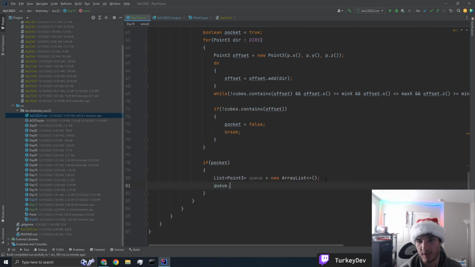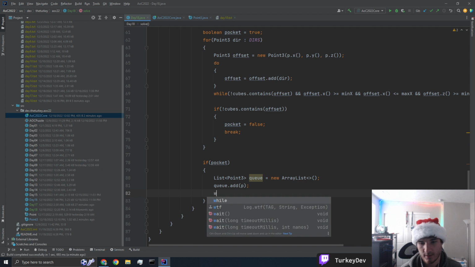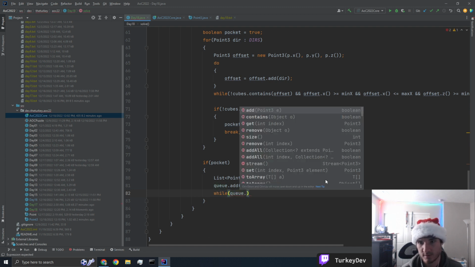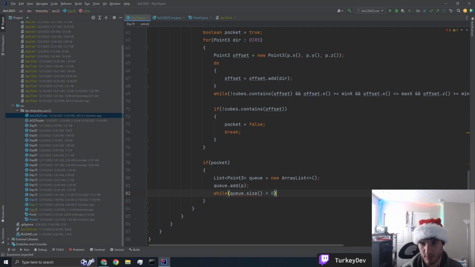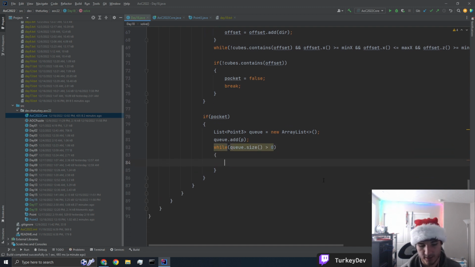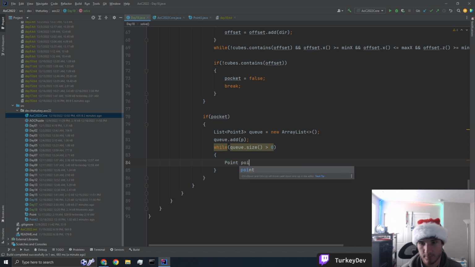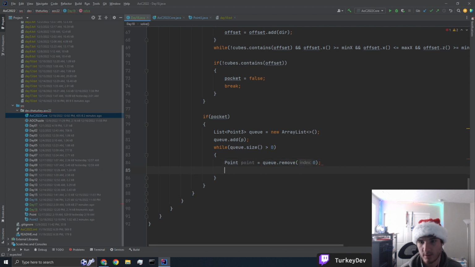So queue add p, and then while queue size is greater than 0, flood fill this area. So point equals queue dot remove 0. Point3, my bad.